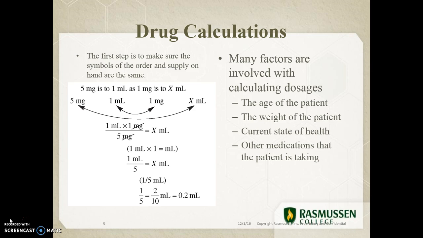So for example, if my order read 25 grams, but on hand I had 50 milligram tablets, I would need to convert my order in grams to match what I have on supply, milligrams. I will say this week in your lab classes, you will be dealing with these in class. So I'm not going to go too far in advance. I really want you to be able to do this with your lab instructors as well.